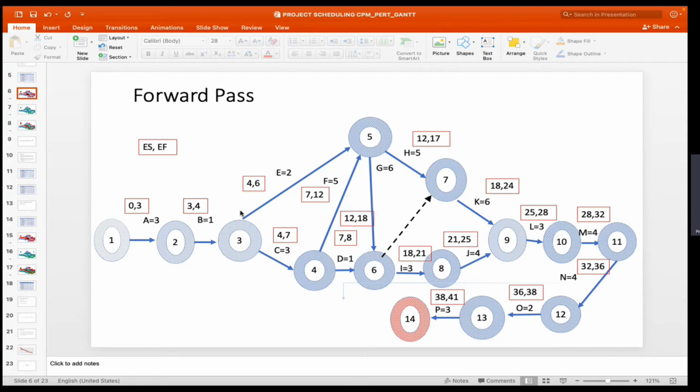Then there's another one that goes like this. A, B, E, there's a link here, no? G, I, J, L, M, N, O, P. And another one can be A, B, E, G, you can go up here, K, L, M, N, O, P, Q, R. So you get many combinations, all have to be evaluated.